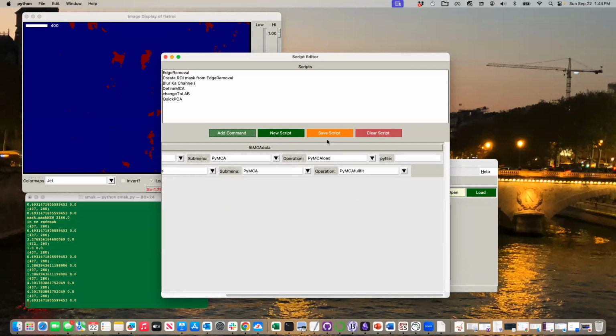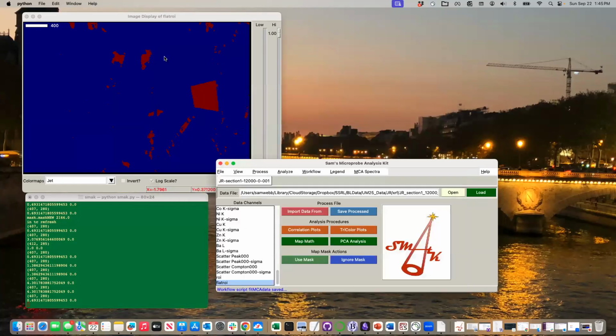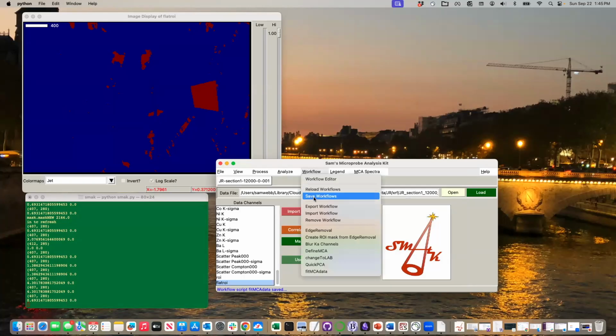And then you can just save these scripts here, and it pops up in your queue here, and now you have that script in your data from now on. I do recommend, if you create a new script and you want it to be saved, that you say save workflows at the end, and that'll resave your workflow file.